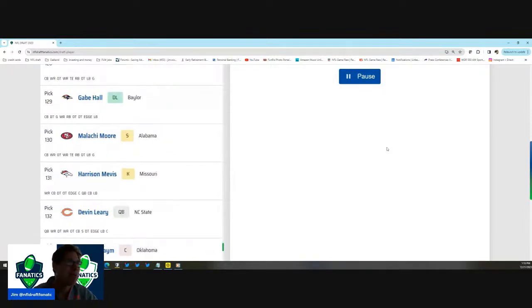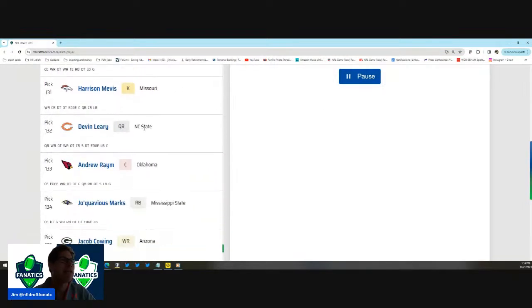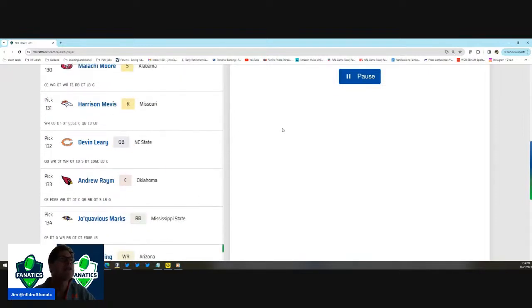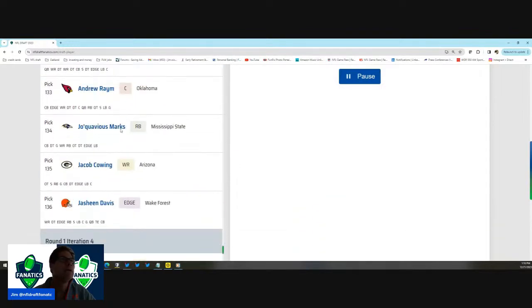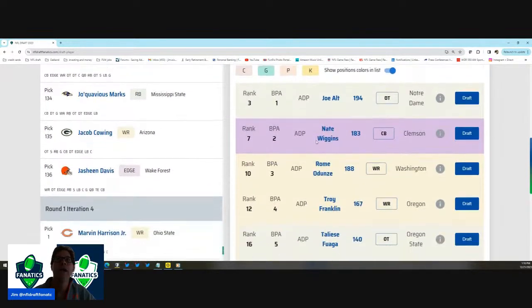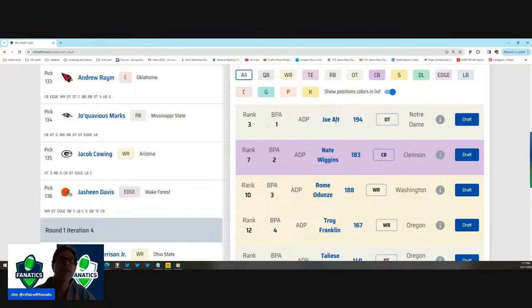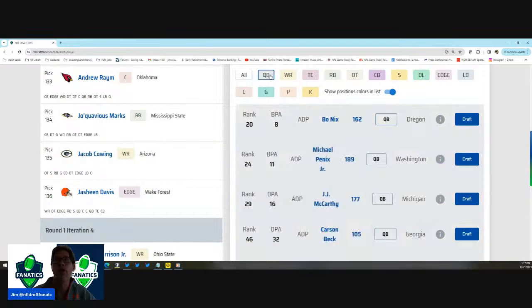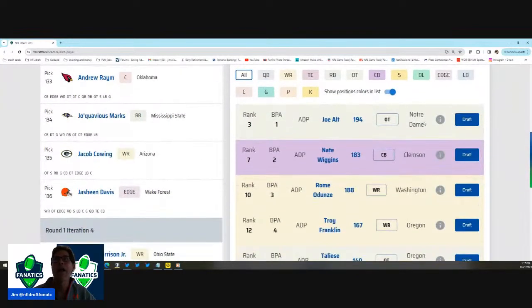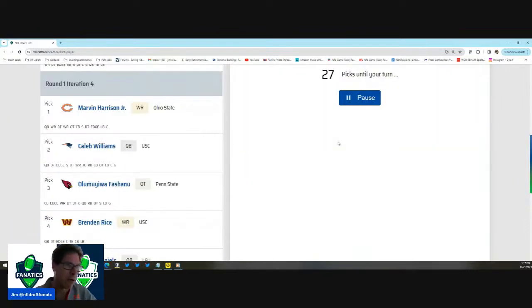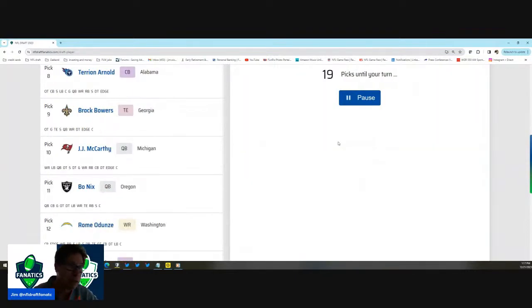Okay, so at this point, I believe I've done 3 unique mocks. I believe this is the beginning of the 4th. Yeah, so this is the beginning of the 4th unique mock draft. Okay, and again, it's going to give us a board. So the question would be, if you're the Giants, you have the chance to take one of the 2 best offensive tackles in the draft, or do you go corner? Okay, and if you were curious what quarterbacks were left, here were the quarterbacks that were left. Okay, so I am going to go Alt, who is the number 1 player on their board. That's who the simulator would have taken anyway.